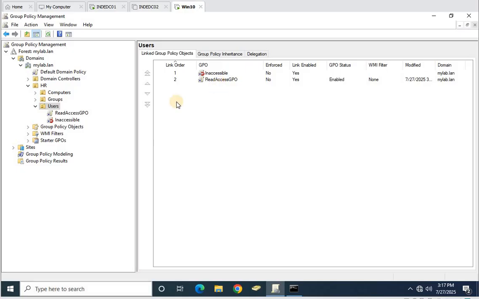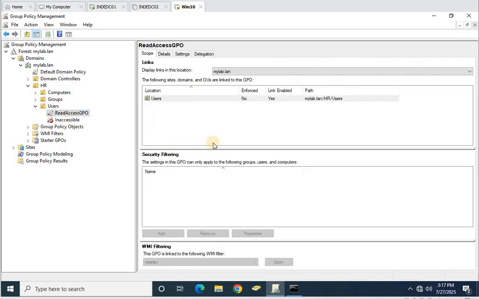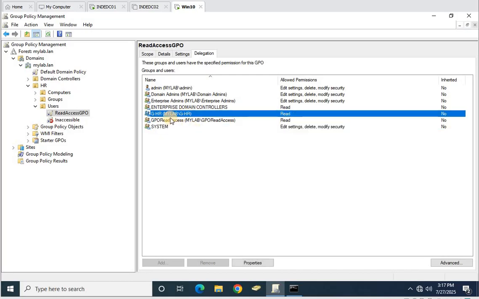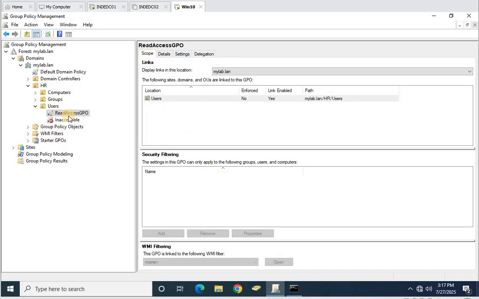You will have read access to the particular group policy. Here you can see nothing is added, but you will see this group. Since this group has Tom as a member, Tom has read access to this particular group policy.